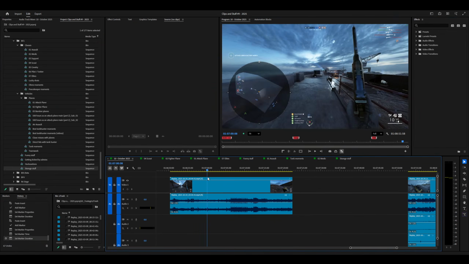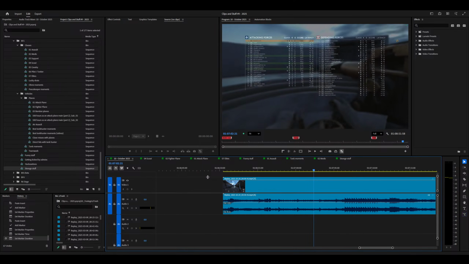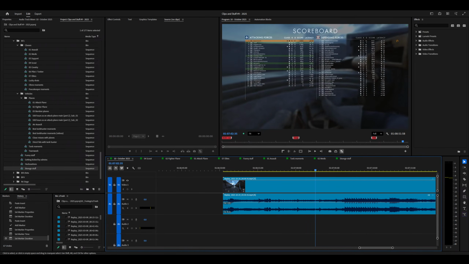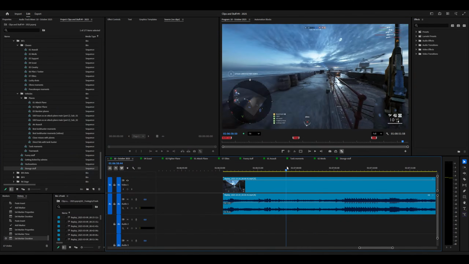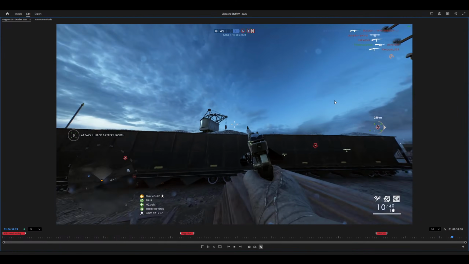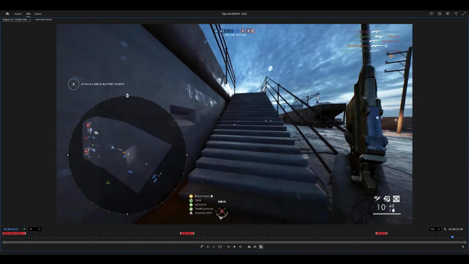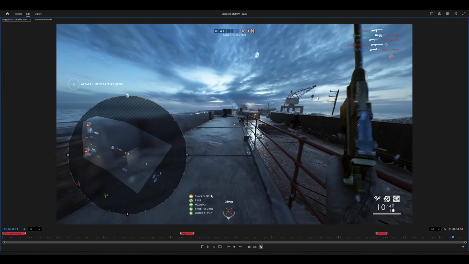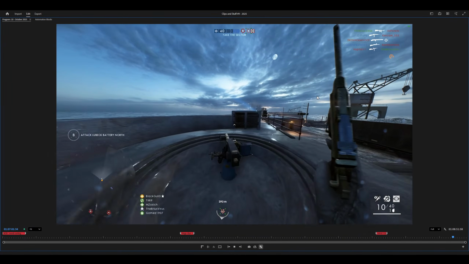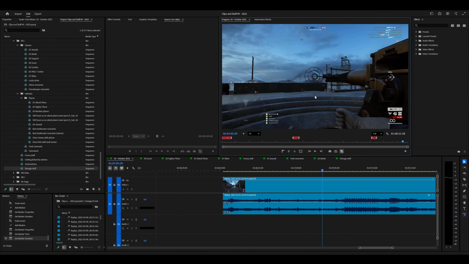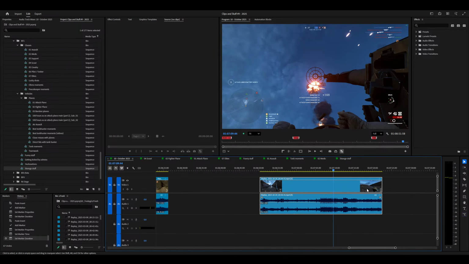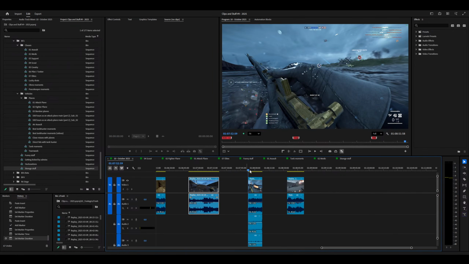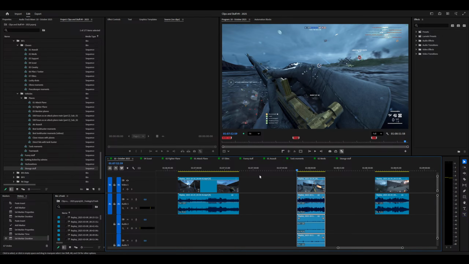And one thing that I also missed that I didn't call out is right before I get on there, I open the scoreboard just so I can have a quick peek over who is the pilot that's flying, which is this guy, and he's going 10-0. So I just quickly check who's the pilot in their team that's actually flying. I'm just checking if he's a pro, because if he had a lot of kills, I would not expect him to just die so easily like that. So that's just a masterclass in how Battlefield 1 works, I guess.